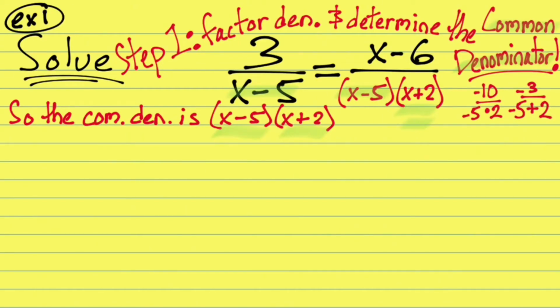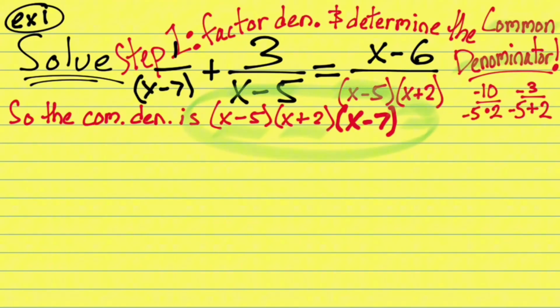Just adding this on the fly, just to further this point, let's just say there was a front piece to this that said an x minus 7 was in that denominator. Well, that is another unique denominator, so we would have to include that in the overall common denominator, which would be quite a lot of work to do, having 3 binomials multiply together for one common denominator. That would be quite a lot of work and probably more than you would be doing in this video.